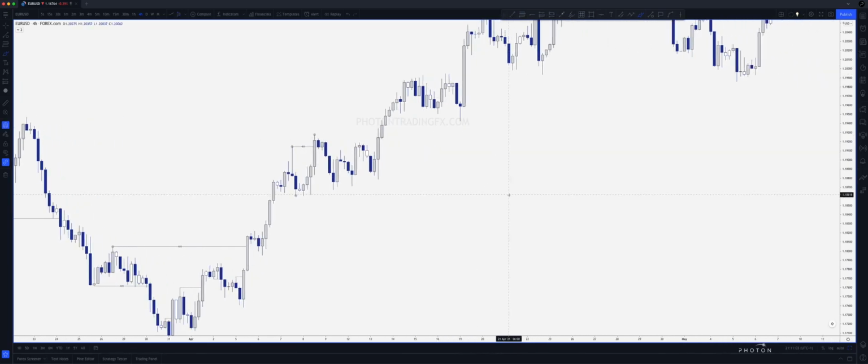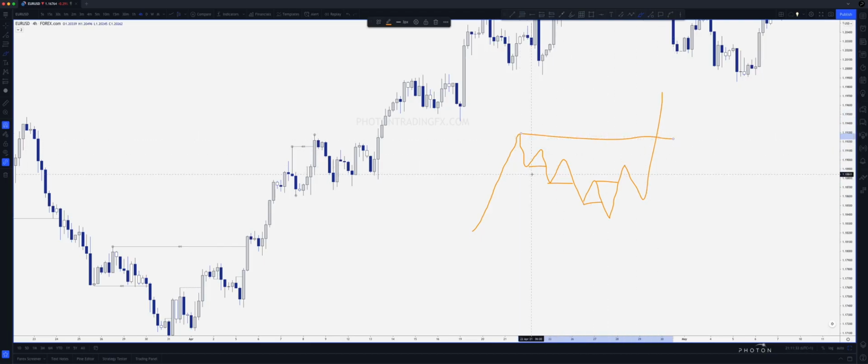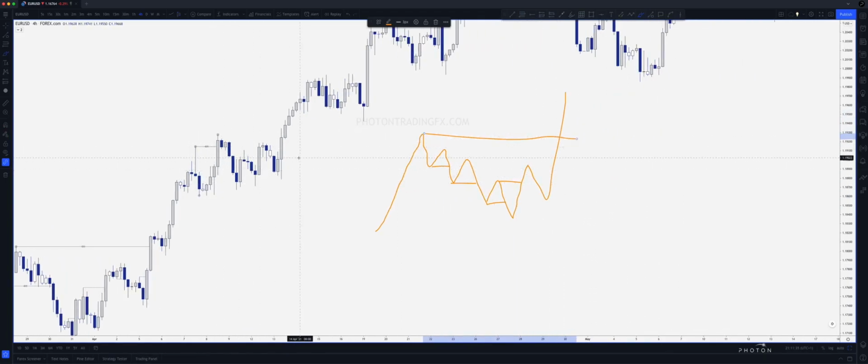So let's just go over that. Remember what we looked at in the previous video in the theory: you'll get a swing movement up, and then you'll get that substructure pullback. So these are all substructure breaks here. Substructure low gets broken, it's a substructure break. Again, another substructure break. And let's say we have one more, that's a substructure break. But then when we break up to the upside, that is a minor break of structure as we then break this leg of price action that forms. Okay, so then that gives us a nice change of character, and then we can potentially look to take out that swing high. Now, what happened in this case is what I'm going to draw now. I'm going to draw this section of price action here.